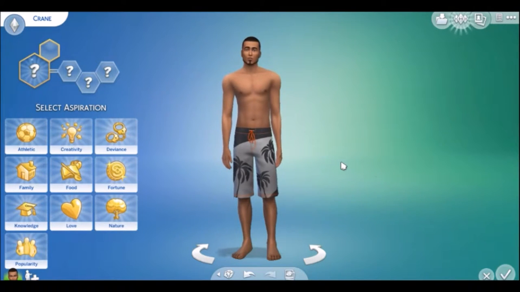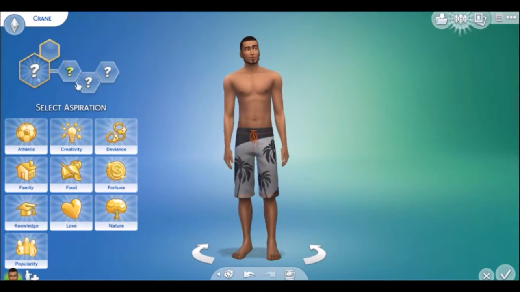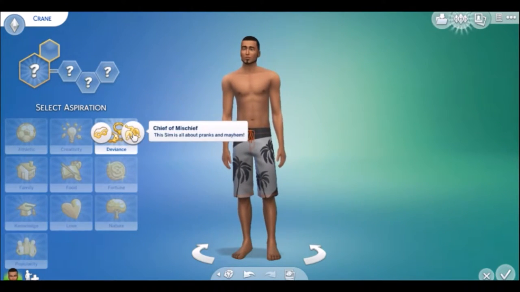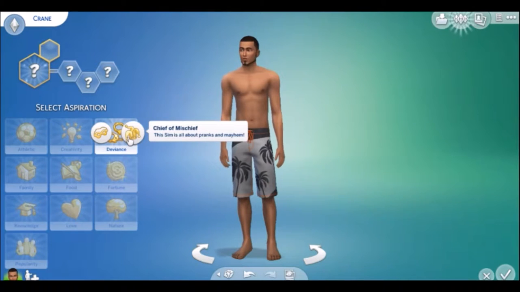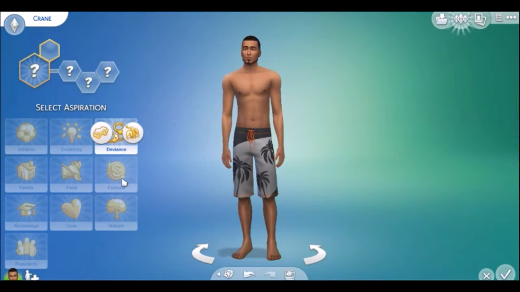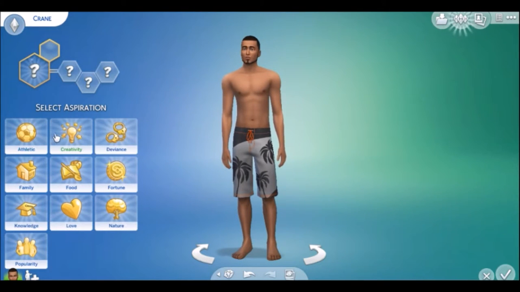I don't know if I want him to be a good guy or a bad guy. Maybe a bad guy. I don't know. Let's see, deviance. We have the athletic. And when you pick an aspiration, you also receive a bonus trait. Like, as you can see in athletic. When you achieve all of the goals in the athletic aspiration, you achieve the high metabolism trait, meaning that it's harder for your Sim to gain weight.